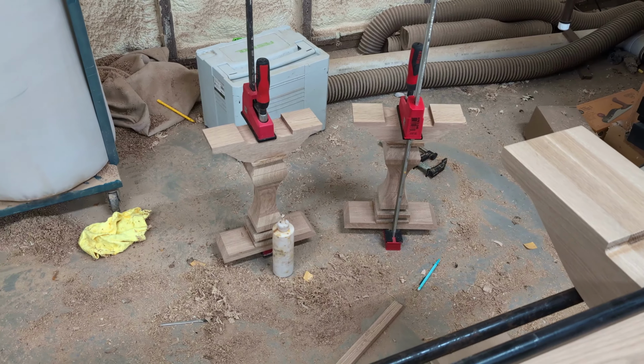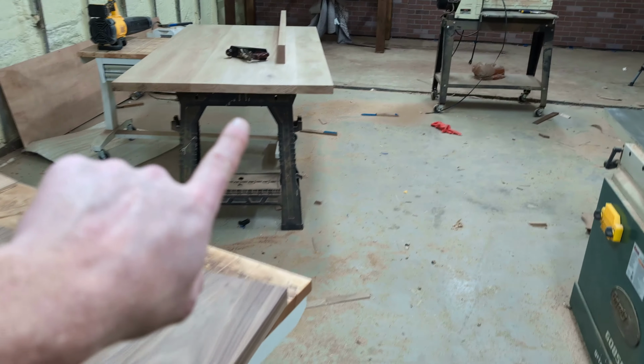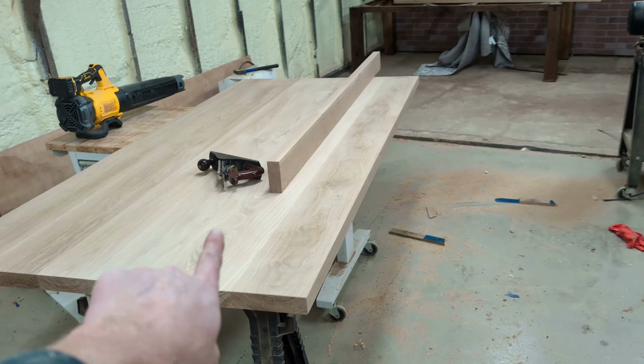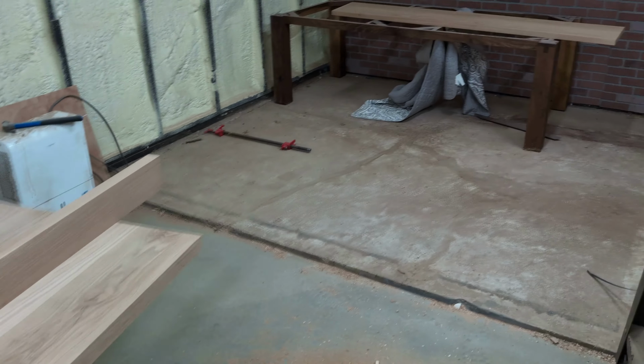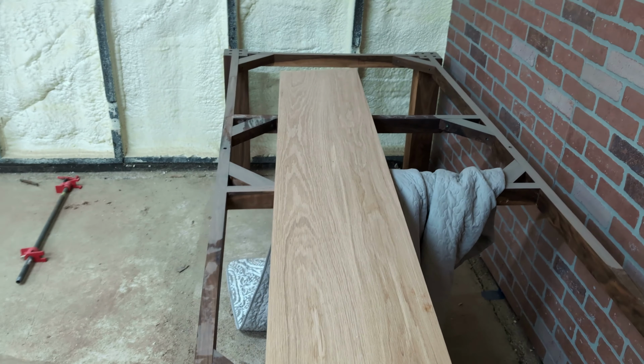These are going to be for the bench. And I've got the bottom stretcher that's going to connect those two right here and the top of the bench over here. But that was basically kind of a repeat of what I've already done here.